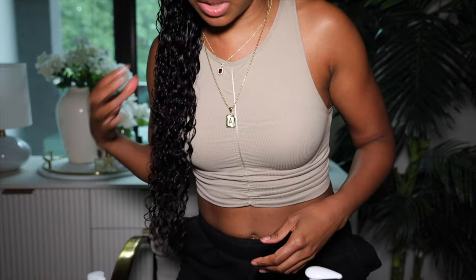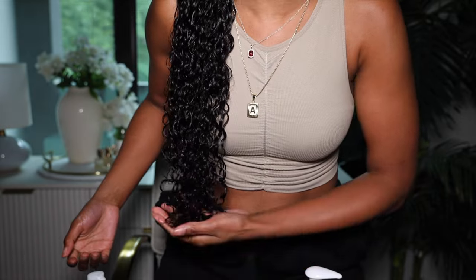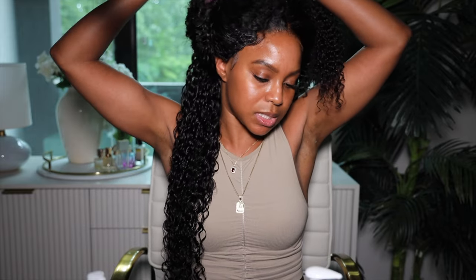This is how the curls look after adding the mousse and brushing through the curls. Beautiful. So I'm gonna do this for the rest of the hair, and I'm gonna work in larger sections, because girl, this is a lot of hair, 250% density. We won't have time to do nothing else today. Let me work through the rest of the hair just to get the curls going, and I'll be back once all of it is done.